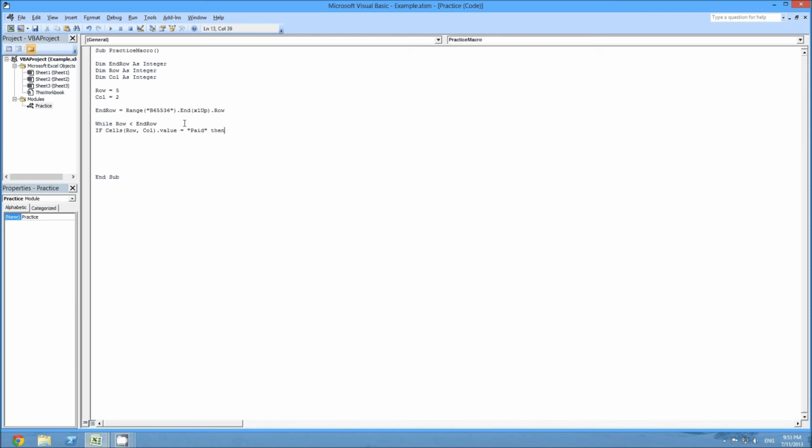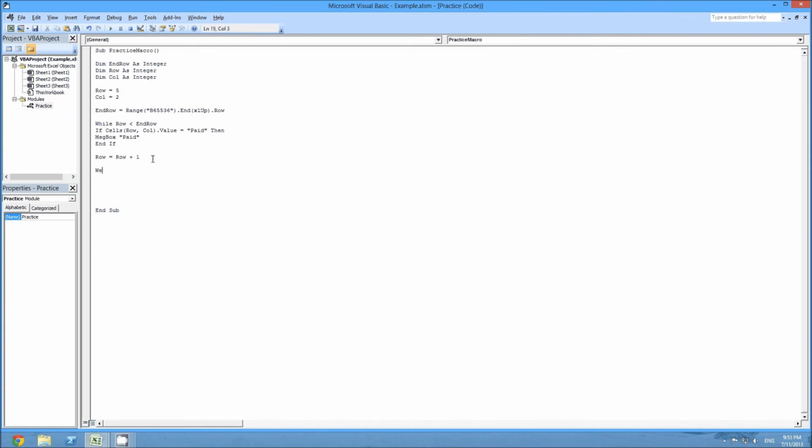So if we have the value of paid in this specific cell, then let's just get a message box going again. I have a message box called paid. Okay. We're going to go ahead and close the if statement. And here is how you go through multiple rows. Basically, you tell row to increase its value by 1. Now, if you're familiar with C++, you'll remember that this is the way you do it in C++. Well, it doesn't work that way in VBA. So you're going to have to pretty much create this recursive statement here that will increase the value.